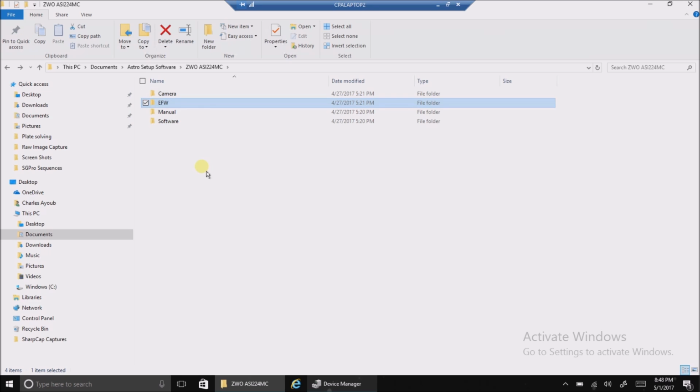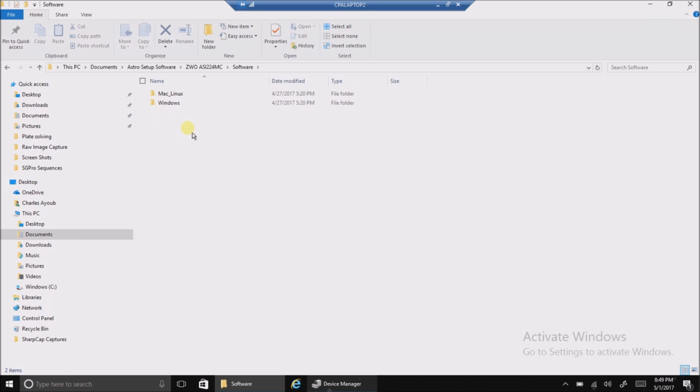Hey, I was wrong when I said it didn't look like it came with capture software. This thing came with a lot of software on that driver disk, and these are the four subfolders that were on that disk. If I click on software, under Windows, it looks like it came with AutoStakkert, which I know a lot of people use for stacking their data once they capture planets. The ASCOM platform 6.2, although I know it is up to at least 6.3 now. FireCapture, which is used to capture your planets with. And SharpCap, another capture software.